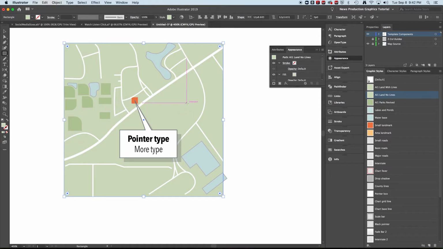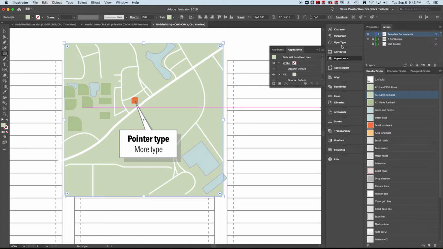Now, because we have little elements running off the side here and there, we need to get this cropped or clipped back into the proper size for our grid. Let's see. I'm going to turn off the map source, and turn back on the grid. Now, if you see, the map that we drew is bigger than our grid lines, right? But we want all of this stuff to fit nicely inside that grid without having to scale it.